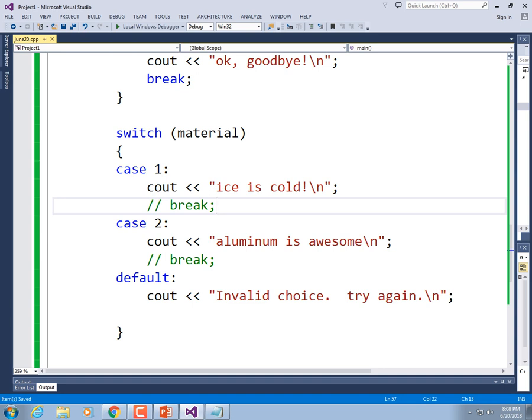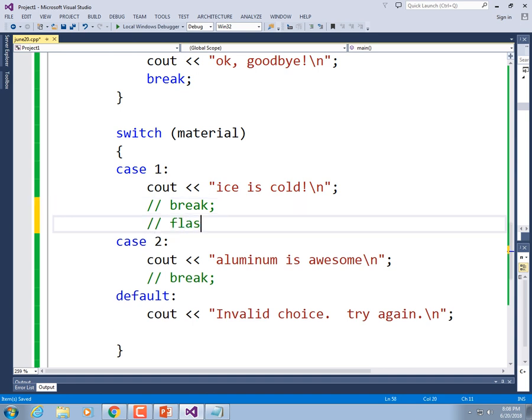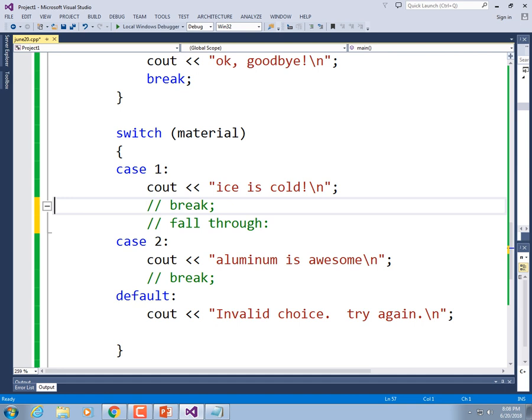Now there are very, very few times that you actually want fall through to happen. And if that's the case, I would comment out the break, and then I would put a "fall through" comment like that, and then maybe even explain why it's supposed to be falling through. Because otherwise, if any other programmer sees your code and they're supposed to be working on it, they're going to see that missing break. They're going to think you're an idiot, and they're going to put it back in, and it may break your code. So if you want fall through to happen, don't just delete the break statement, comment it out, and put a reason why.